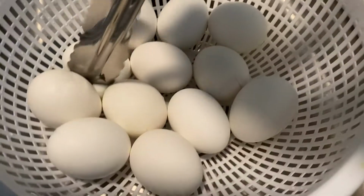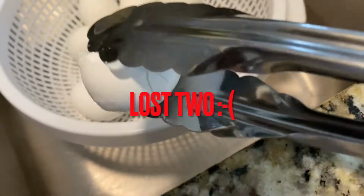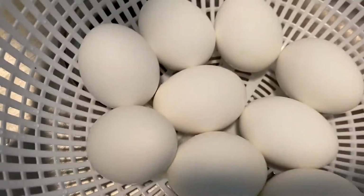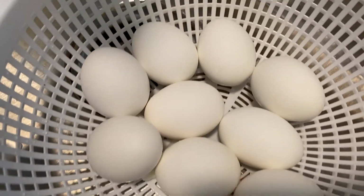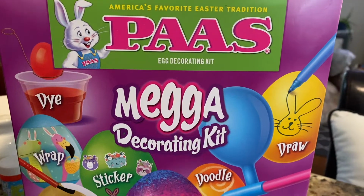Ugh. And so then I poured out the water and I lost 2 eggs. Yeah. You win some, you lose some. They cracked. Well, they probably were cracked before they got cooked. But anyway, I drained my water and let my eggs cool off for a little bit. They were still slightly warm before I decorated them, but let them cool off, please, so you don't burn yourself.